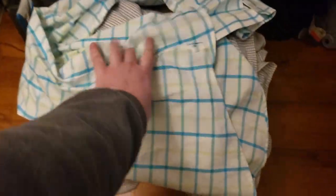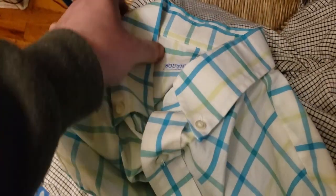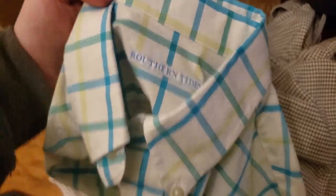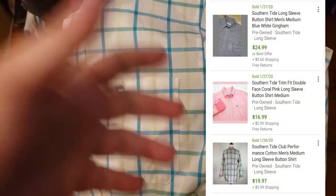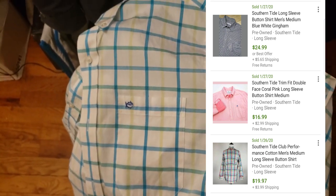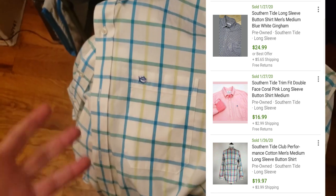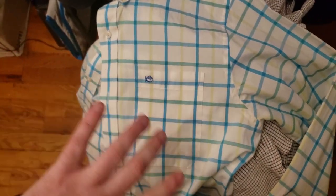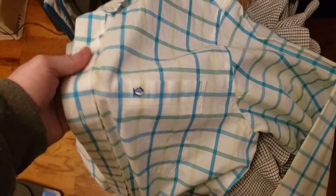Then I picked up this shirt — let's see if you could guess the brand. That's pretty obvious: Southern Tide. This shirt used to sell really well. I kind of bought it for myself — it was only $5. Nice Southern Tide, it has its logo right on the chest — a cool little fish. This brand used to sell really well. I'll put some comps up on the screen so you guys can see how well this brand is still selling. It's similar to like a Vineyard Vines, a kind of frat-boy style, but I really liked the colors — I love that blue. Figured why not get a nice little dress shirt for $5.